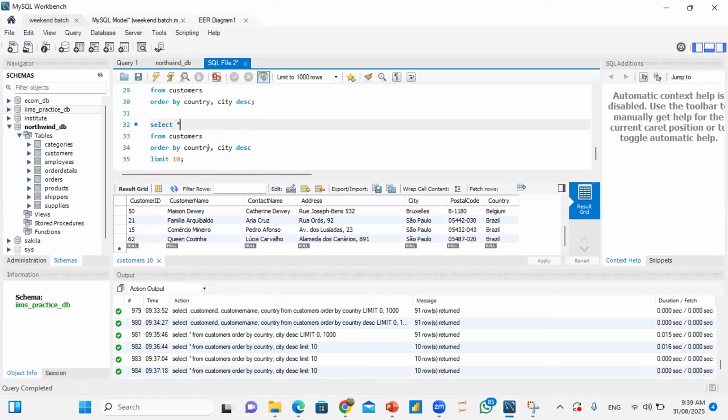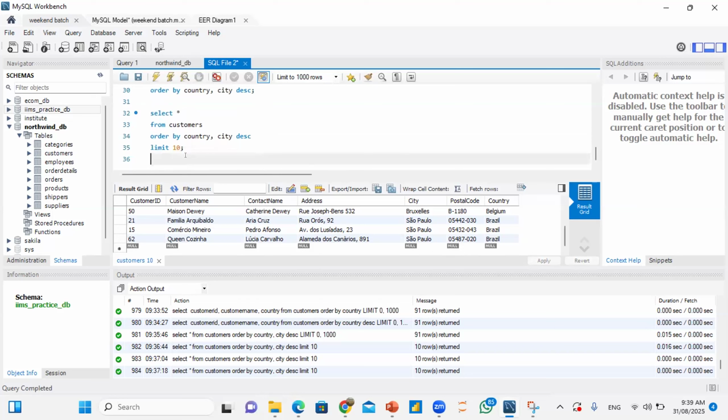For example, go one step down, line number 36, come to line number 36. I don't have 36. Yeah, go to 35 and then hit enter once more.